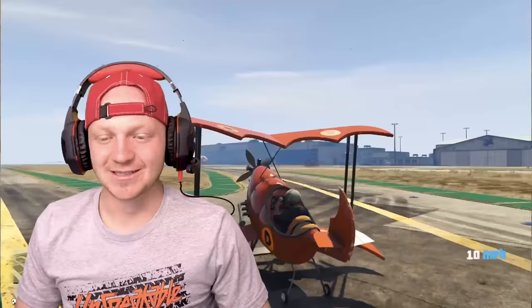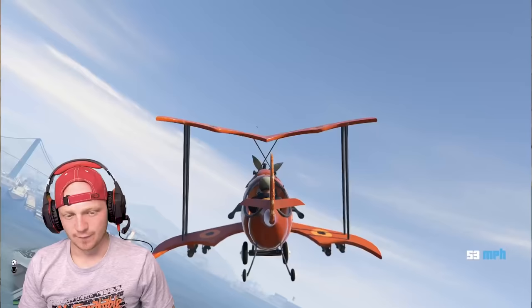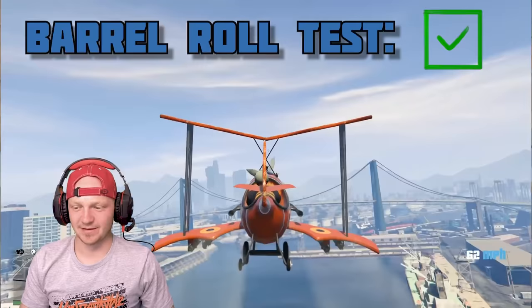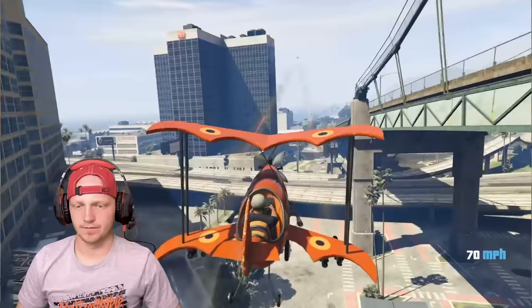So this plane is a $3,000 plane. So we're stepping it up just a little bit. First test is the barrel roll. Ready? Boom! Oh, we did it! Yeah, it's a barrel roll. Now we're gonna get up to top speed. Bro, this thing really only goes 60 miles per hour. This plane sucks. All right, maybe it doesn't suck.